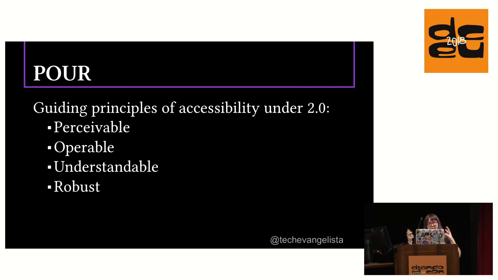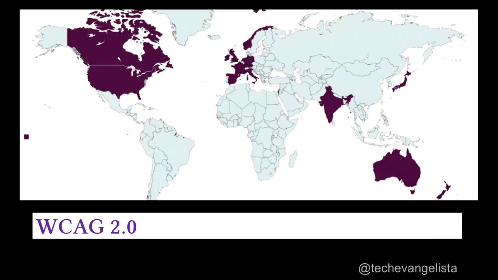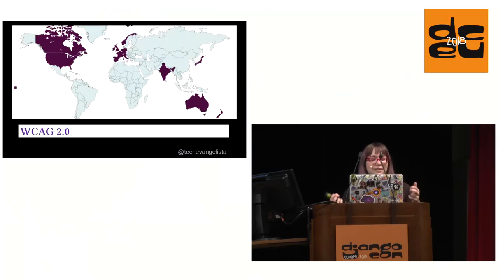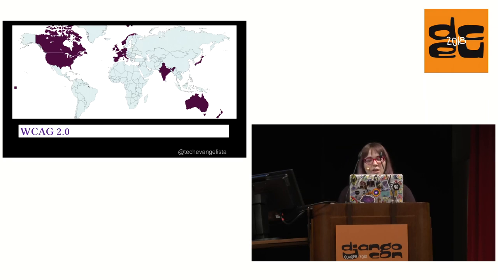WCAG 2.0 is the standard in many ways in multiple countries. For example, European Union sites are supposed to all use WCAG 2.0 for their official government sites. In 2016, they put in a directive that public sector sites should also adhere to it, with only a few exceptions for things like live streaming. Member states are supposed to add it into their own legislation by later this year, so for the EU it's a pretty big deal right now.